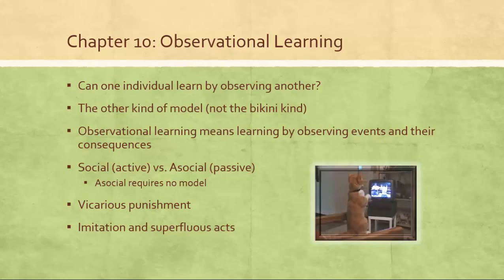When there is a model present, we refer to this as social observational learning. When a model is absent, it is called asocial observational learning. By observing our environment, we may come across ways to make money, strategies for success, etc. by realizing gaps in legal arguments, patterns, and schedules.